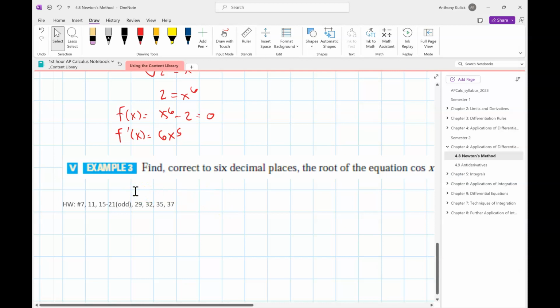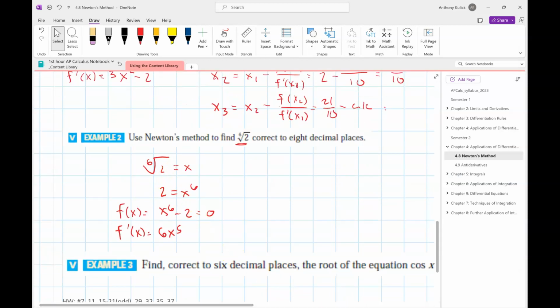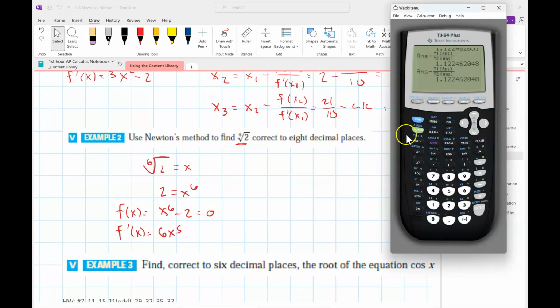Could you just plug in the 6th root of 2 when you're typing it in? Sure, right, and it's going to give you a decimal. Yeah, we're operating under the notion that you're pretending you're Isaac Newton, and you don't have a calculator that can give you a decimal approximation of this. How are you going to get a good approximation for this, right?